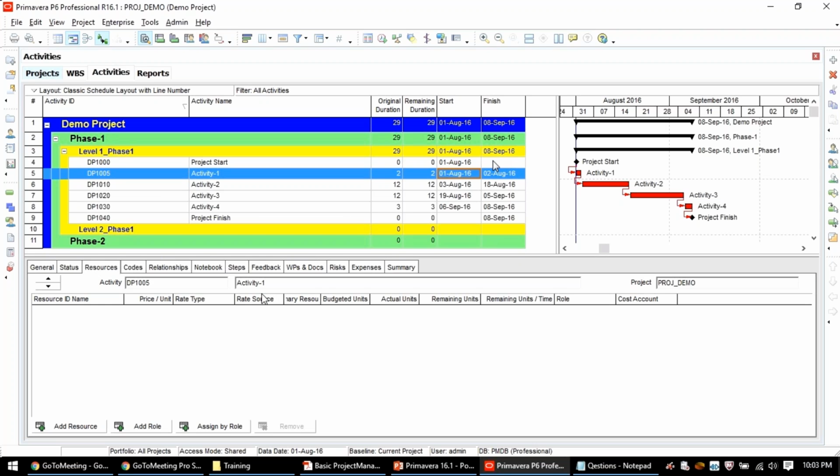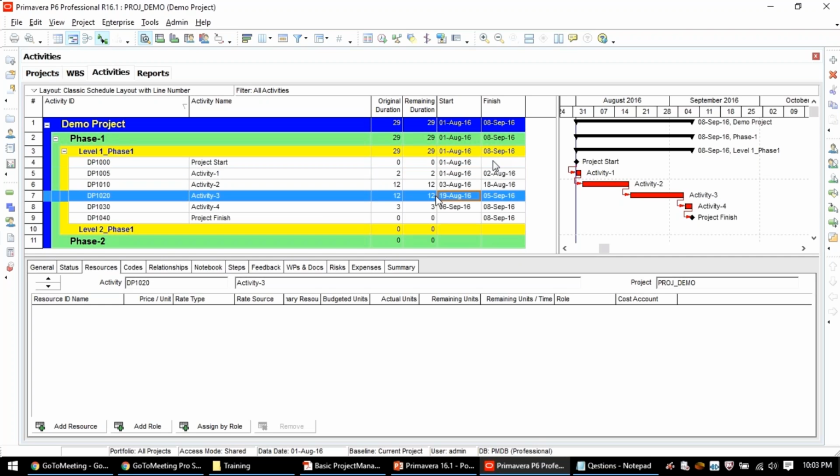Slowly we'll do that. In the first class, I want to give an overview of how the application looks, the look and feel, navigation, different options and all. These are all the main ones, and I'm sure we are going to touch pretty much 100%, if not 100%, say 95%, we'll touch all the buttons. So make sure that you guys are comfortable with Primavera. If people ask you about Primavera, definitely by the end of this online session, or this training, you will be able to say, yes, I know Primavera. I know how to use, how to operate, how to configure.